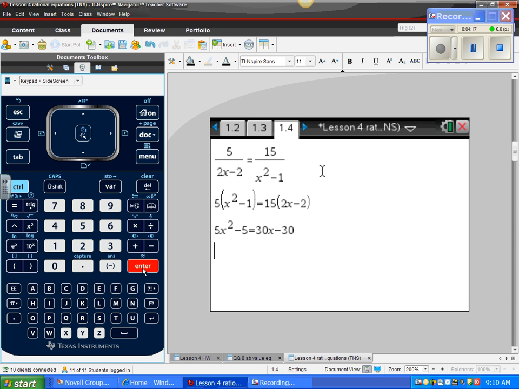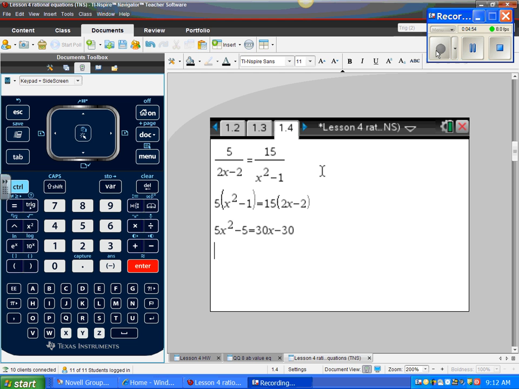Okay, so now what, guys? What kind of function is this? What kind of equation? Is it linear? Is it a circle? It's a parabola. What's the word for that? Quadratic. Very good. It's a quadratic. How do we generally solve quadratic equations? We usually like to get it set equal to 0, right? So that we can do what with it? How do we solve quadratics? Factor them. Good. Okay, so we want to get everything on one side, set it equal to 0 so that we can factor it, right?